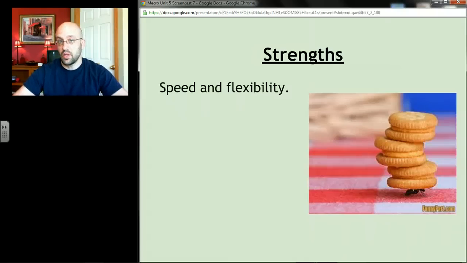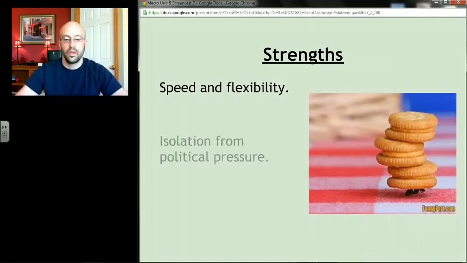Fiscal policy takes a really long time. You'll remember those time lags involved. With monetary policy, it doesn't take quite as much time. The Federal Reserve can buy or sell government bonds, for example, tomorrow and in any amount. So it's faster than fiscal policy is, and it's also more flexible. It takes a long time to change taxes or to pass a law in Congress. The Federal Reserve can act really quickly.